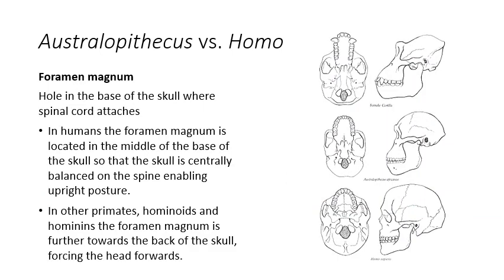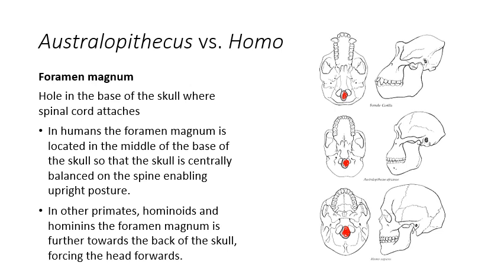All right, our next feature that we're going to look at is something known as the foramen magnum. This is just a scientific word to describe the hole at the base of your skull where your spine attaches. So it's these dark circles in the images here. We're looking at the underside of a skull. Now, why is this feature so important? Well, it's important because this is where your spinal column attaches to your skull.